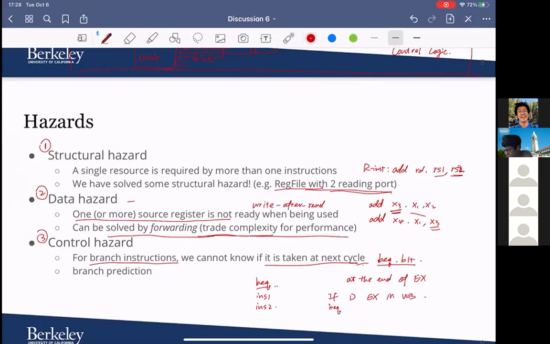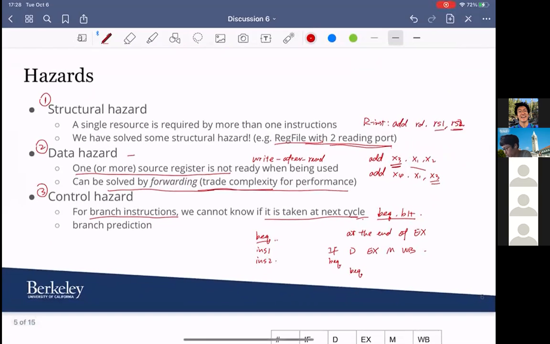So when this one is executed, we can just perform or execute the following ones.